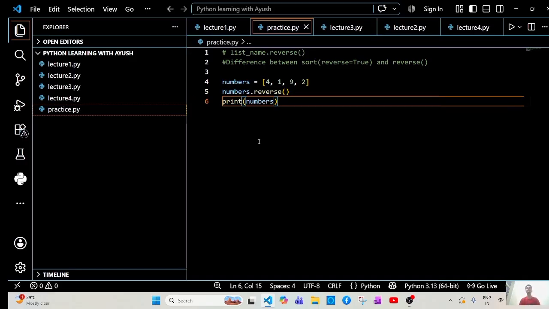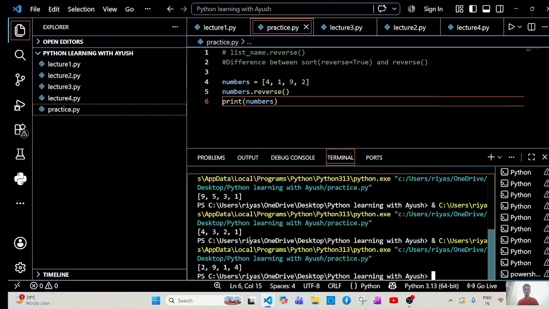So what will be the output? 2, 9, 1, 4. So it is not sorted, it is only reversed.